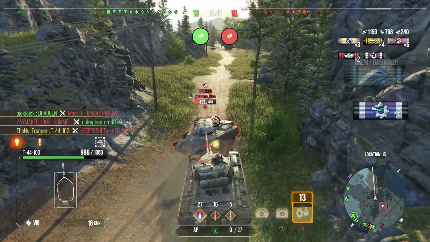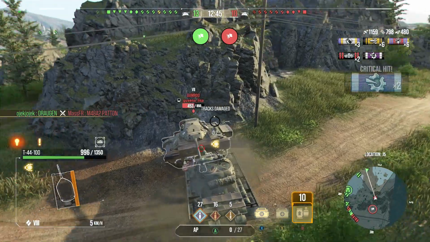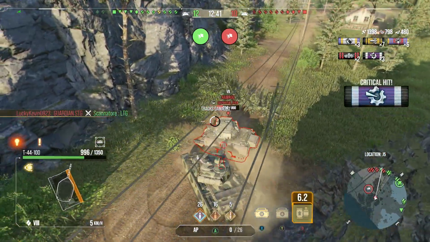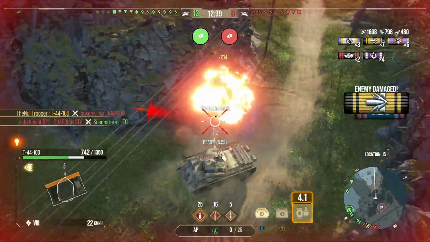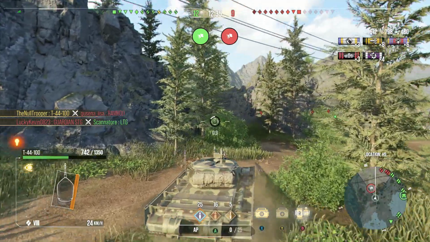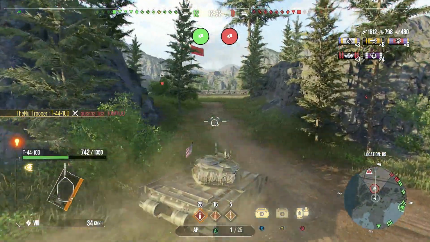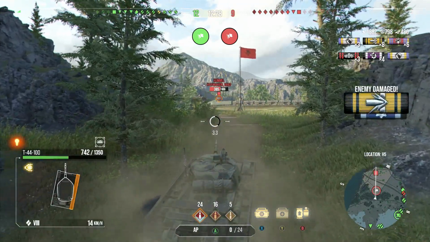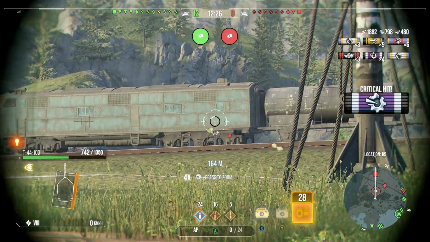This guy fails to pen us with every shot into our front. He bounces us twice, and it's only when we give him our side here that he is able to shoot us. We're down to 742 health, but we are up to 3 kills and 1600 damage. And hello, piggy. Snap. Break his engine, damage his tracks, he pulls away.